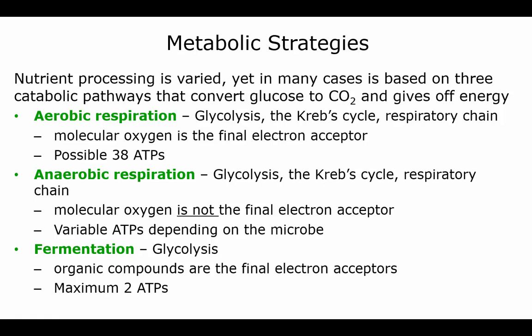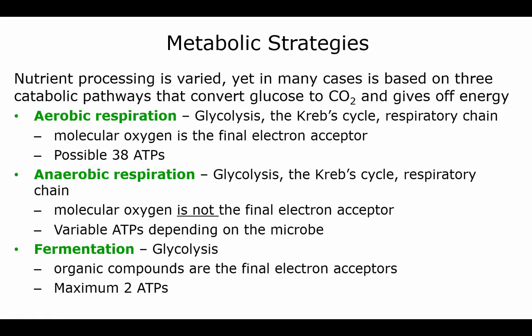The benefit of aerobic respiration is that it generates the largest amount of energy every single time. Our biology book and our microbiology book give different numbers of ATP. In biology, it references 26, but in our micro textbook, it says 38 possible ATP. So for this class, let's just learn the number 38. That means a large amount of energy per glucose. One thing required for aerobic respiration is that oxygen must be the final electron acceptor. We'll talk more about that in just a second.